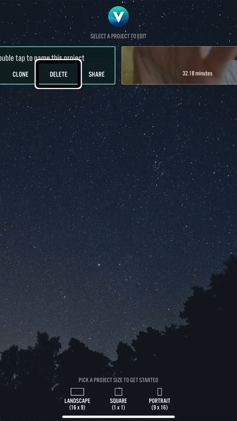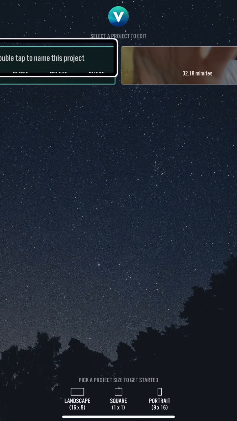Go to delete. Delete. There also is a button that says double tap to name project if you focus VoiceOver on a certain part. Double tap to name this project. You sort of have to focus it on the top of the project. It's kind of weird, and it doesn't really work. I've never found it to work. You can do it without VoiceOver. If you put VoiceOver off and tap it and then put VoiceOver on, it would work. But I don't need it, so I'm not going to use it. It will work if you do it, it just doesn't work with VoiceOver.